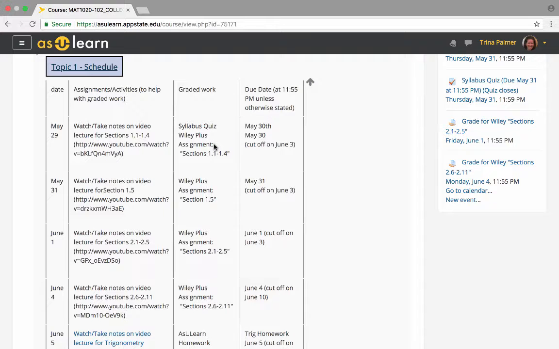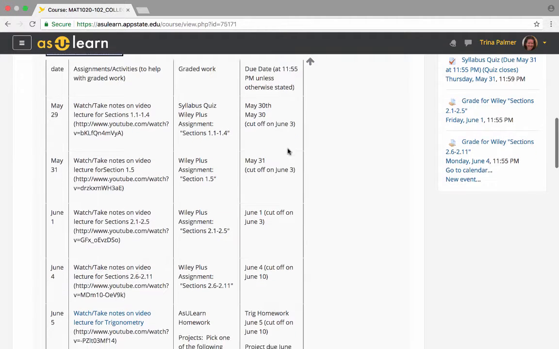It says the graded assignments and when they're due. So most stuff, not everything, but most, I have a cutoff date, like a date and a cutoff date. So it's kind of a suggestion. If you want to kind of work on it every day, these are the suggestions. But I realize that's not always realistic for students working in the summer. So I have this cutoff date. So I recommend you do it by the 30th, but I will cut the assignment off on June 3rd so that you can use the weekend if you need to. So I often have a cutoff date for Sunday night.